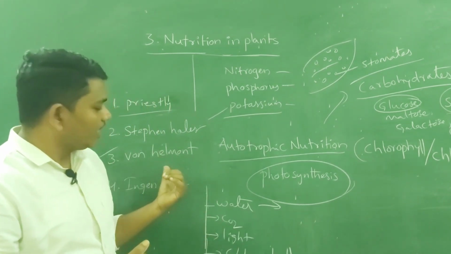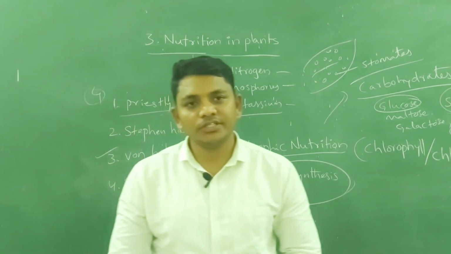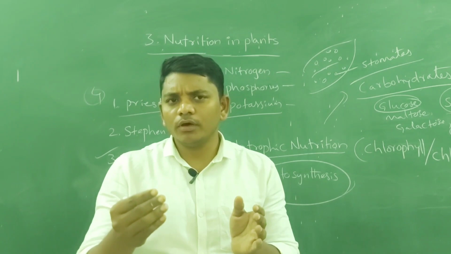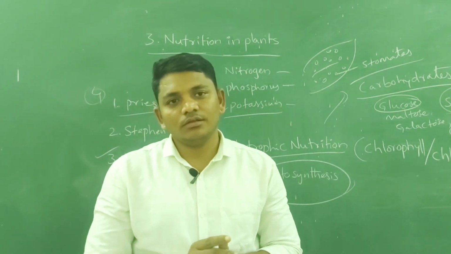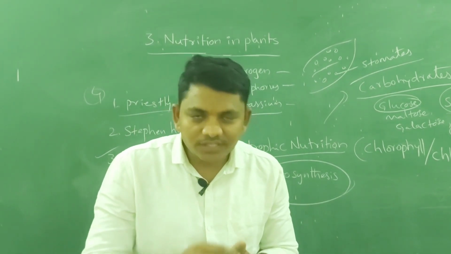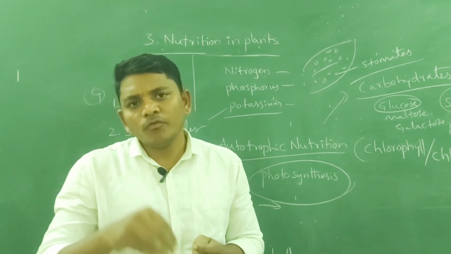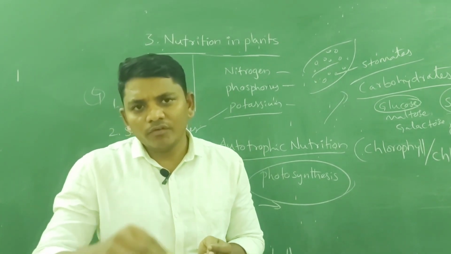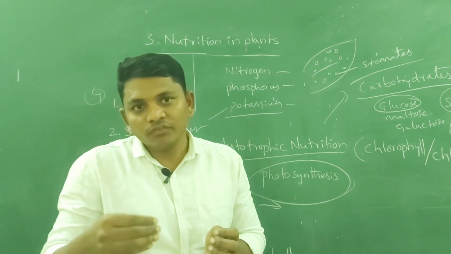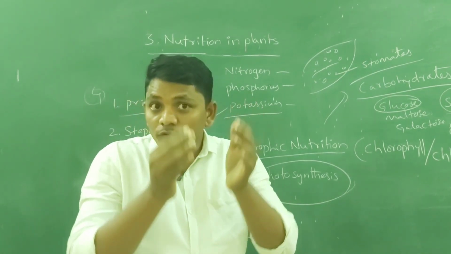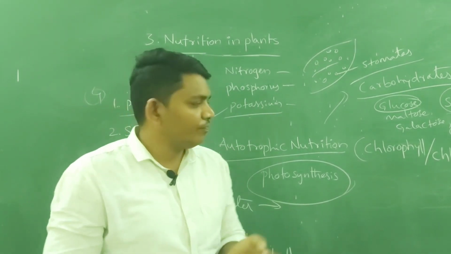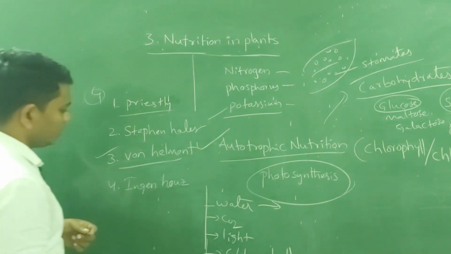As per von Helmont's experimentation, he said one thing only: the entire growth of the plant does not depend only upon the minerals in the soil. You know, minerals come from the water in the ground to the plant. Whenever water comes into the plant, it carries some amount of salts or minerals along with it. But the entire growth of the plant does not depend only upon that water and those minerals. This is the statement given by van Helmont.